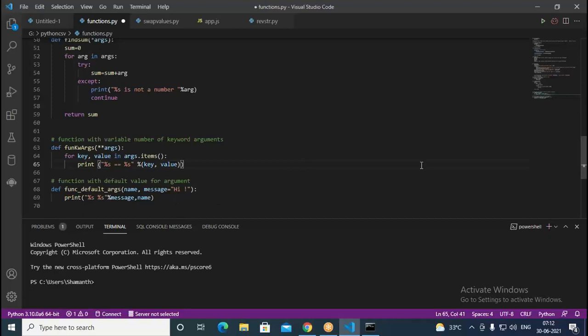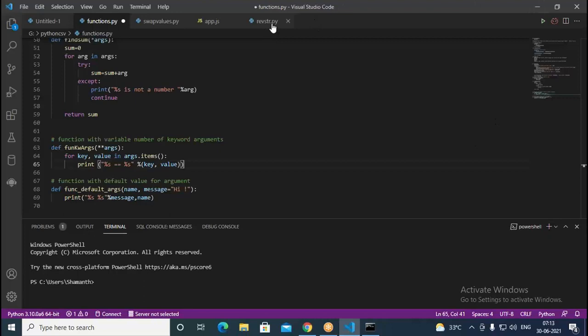Okay. So when you are calling the function, you have to pass both the things. But sometimes we may not pass the message, we just pass only the name. So in such a case, what should be printed? It says hi Kiran, something like that. You are passing name only, Kiran, you are not passing message. So in that case, it says hi Kiran. But when you pass name and message, that means you are passing Kiran and welcome. So what does it print in that case? Welcome Kiran, it says.